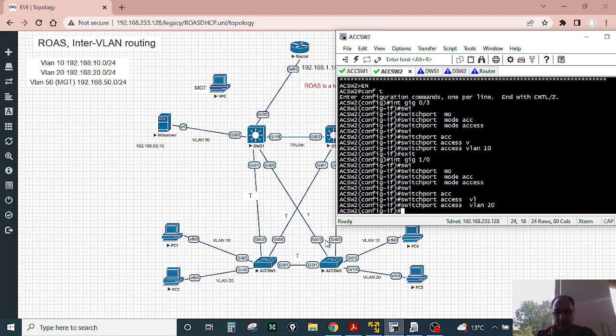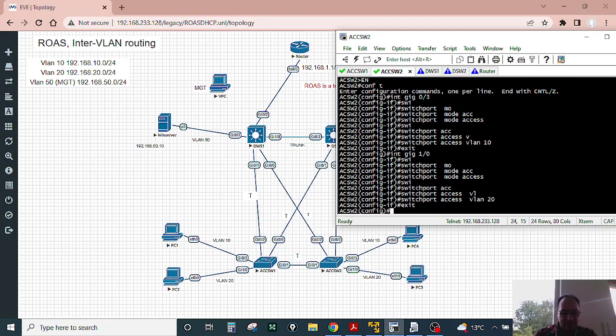And now the other interfaces must be trunk. So I use the interface range command.